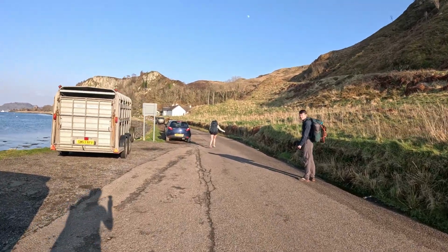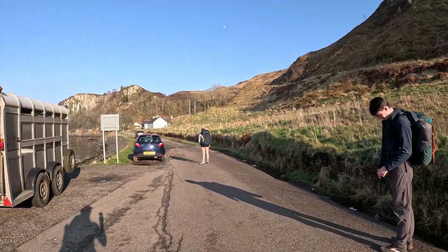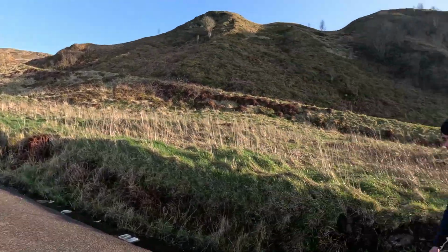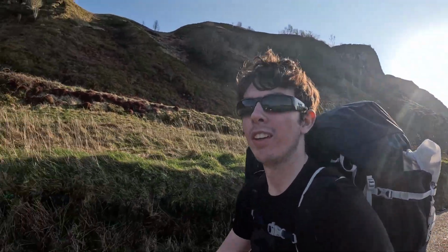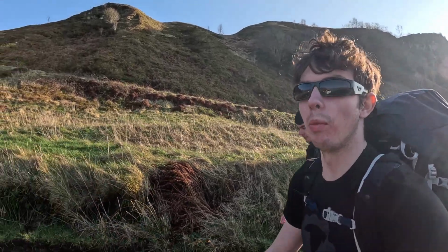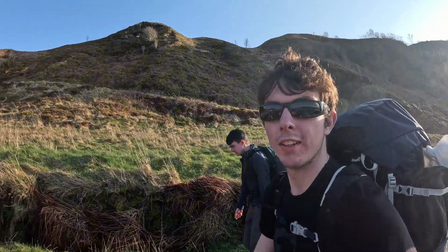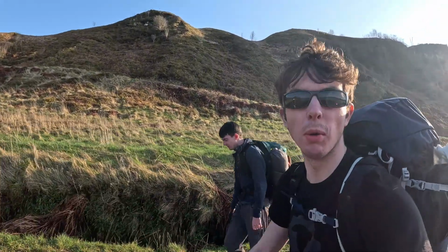That's us back over onto the mainland now. Just going to make the walk along the road which we made yesterday, back into Oban town centre. Find ourselves maybe a fish supper or something and wait for the bus. Bus isn't till 6:15, so we've got a good couple hours till then. So we'll make the most of it. The sun's still out.